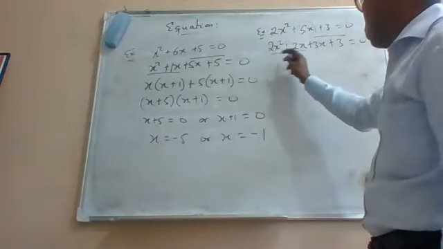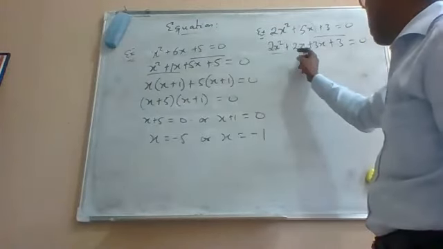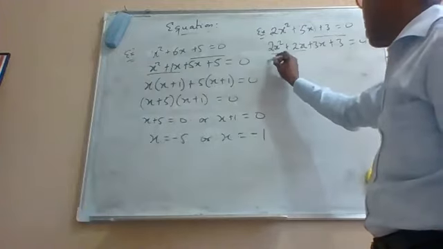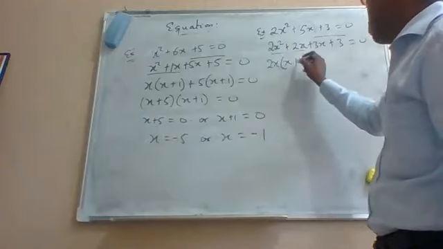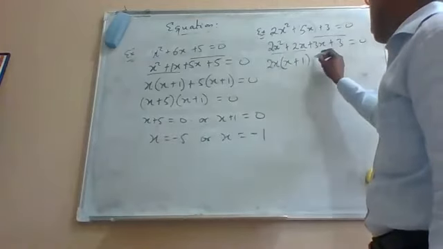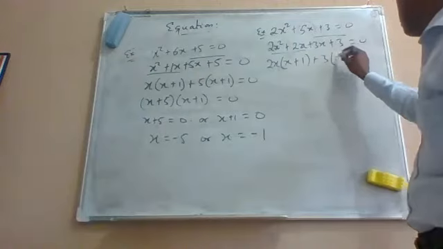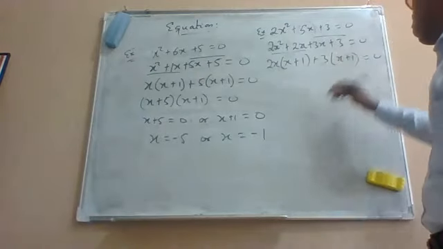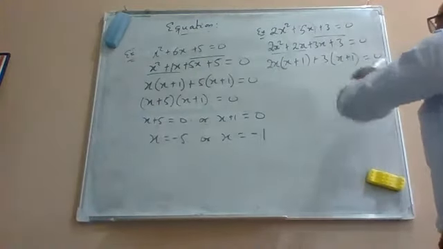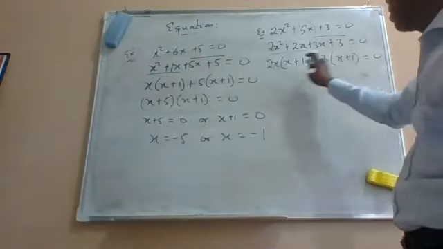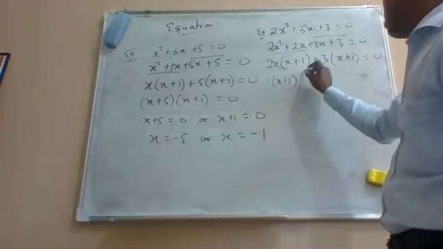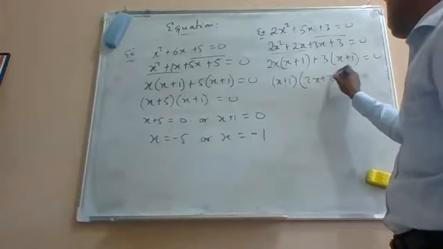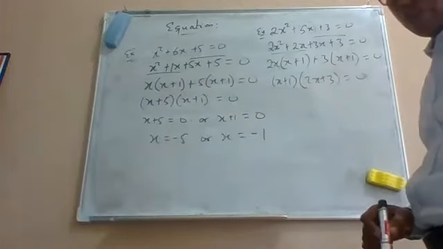So if you look at these two, you will see that 2s is common to the two. So I can now factor 2s. If you remove 2s there, you are going to have 1. This will just be 1. Coming to this one, 3 is common. I can put 3, then s plus 1, equal to 0. The interest is to have the same thing in the bracket. Now that we have the same thing in the bracket, factorize it again. Now I say s plus 1 into 2s plus 3. This is now equal to 0.